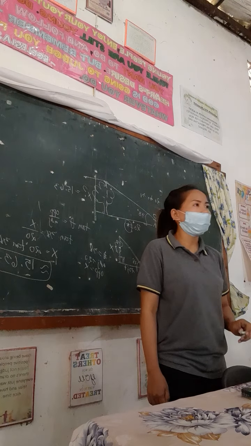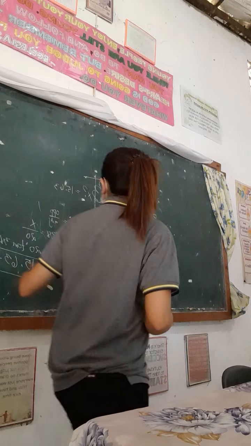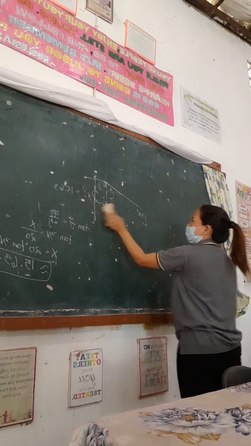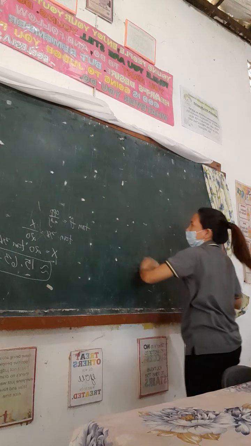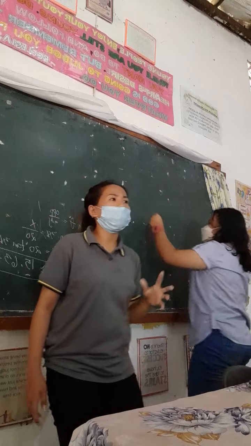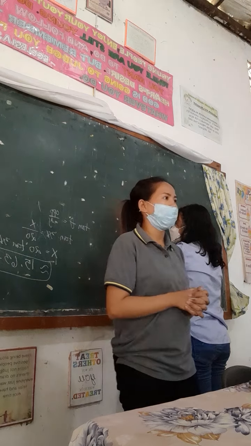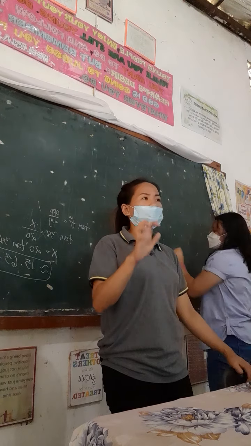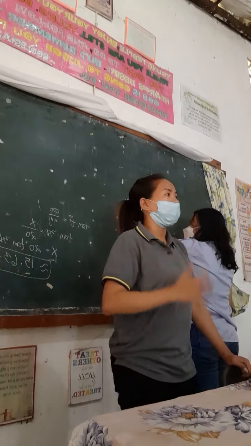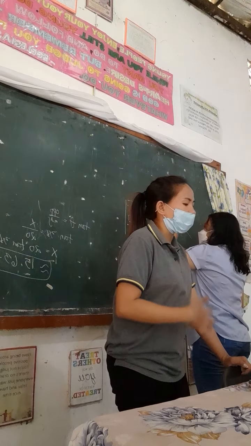Now I want somebody to draw the illustration on the board. Can someone draw me the illustration? Anyone? Again, you are standing on top of a building and you're looking at the park at a distance. The angle of depression is 53 degrees, and the building is 100 feet tall. The question is, how far away is the park?